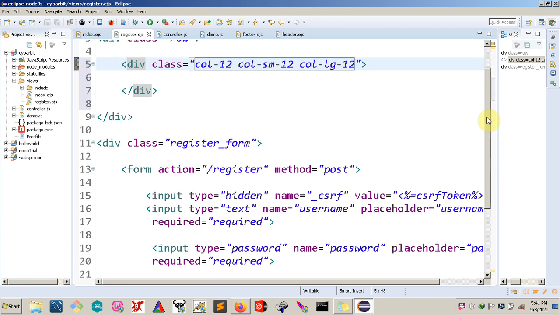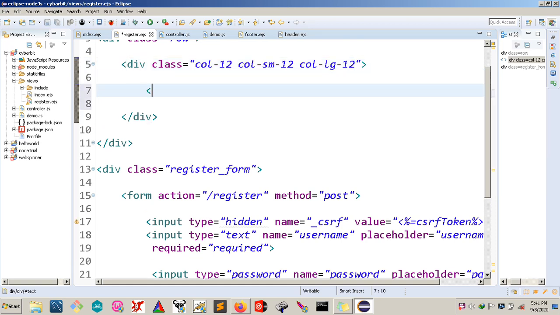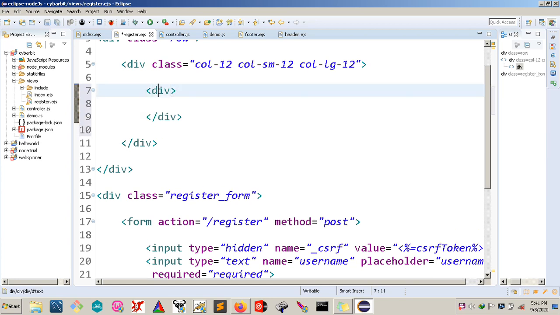Now once I have all of that, I can actually go ahead and define another div. And this div, I'll just give it a style, and the style probably will be height of around 8vh, and save that.